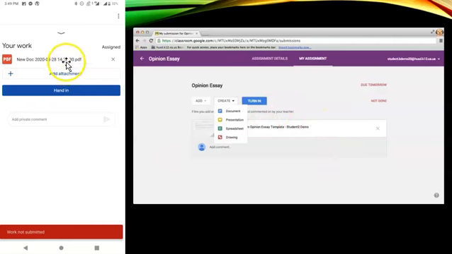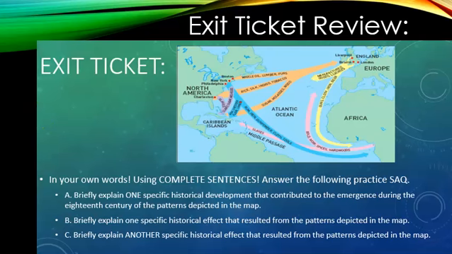This can be a screenshot from your notebook. It can be a Word document. It can be a Google Doc. It can be anything really, so long as it is something from the assignment. And once you add or attach that, you should be able to hit turn in and it submits it and sends it to me, and then I can give it back to you for feedback. So just keep that in mind as we move forward. And as we talk about turning in things, make sure you submit correctly and you attach something to it.